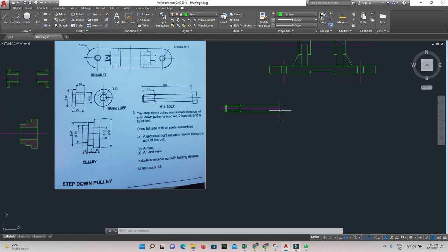So what I'm going to do, I'm going to offset 10. So 10 this direction and 10 this direction. Then I draw a line to connect. So L, enter, from here to here. And that will basically be my width. Now for the thickness of this bolt here, we'll just say that it is equal to our diameter. All right, so we're going to offset 12 in this case. All right, and then we're going to fillet the edges. So we're filleting here to here, and then here to here.